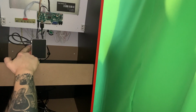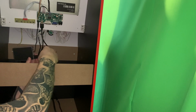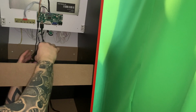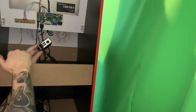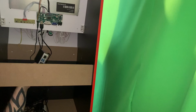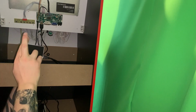I've now got a mini HDMI that runs from here and goes to here, and then the control switches, when we did the joysticks and the buttons and I showed you where the wires went, I've put them now in these 2 USB ports. They might need to be changed around when we come to button mapping, so fingers crossed when we apply power to this now, the system should boot up.